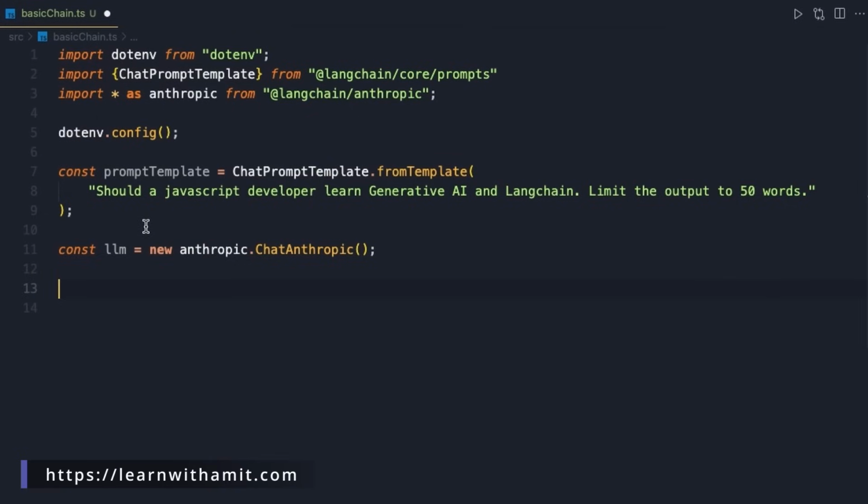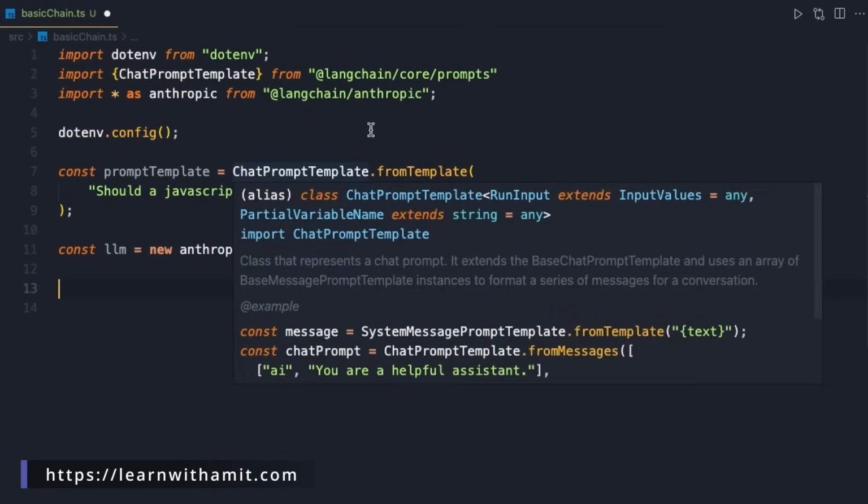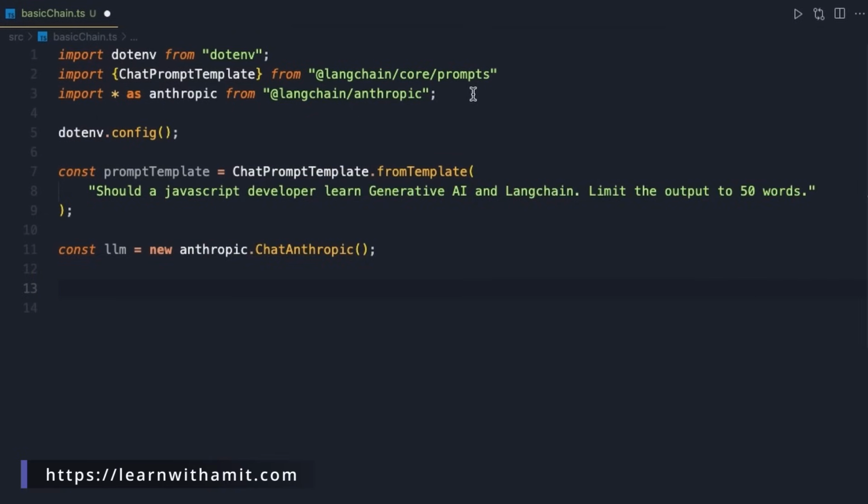Now the model is ready, so we need to define how we will handle the response from the LLM. For this, we will use an output parser. So an LLM can respond in many different formats. For example, it can generate text, it can generate JSON, XML, it can even generate audio, video, images. So an output parser is basically taking the response back from the LLM and then making it available for our code to work with it.